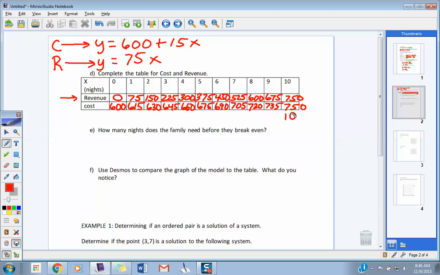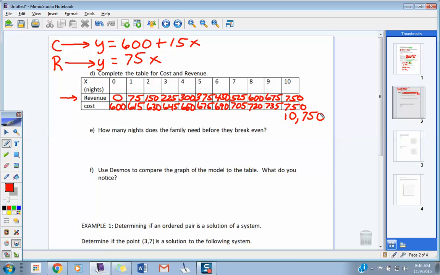This point right here though, guys, 10 comma, I want to talk about this point right here that we're at. This is really 10 comma 750, isn't it? If I had to say, hey, here's a system of equations, what point, if you would graph these, would these 2 lines cross at? What would you tell me? 10 comma 750. If I throw 10 in for x, that's 150, plus the 600 gets you 750. Likewise down here, if you go 75 times 10, that is also 750. So again, everything that we're looking at here for solving systems of equations, or solving 2 equations with 2 unknowns, find that point that makes both equations true at the same time.